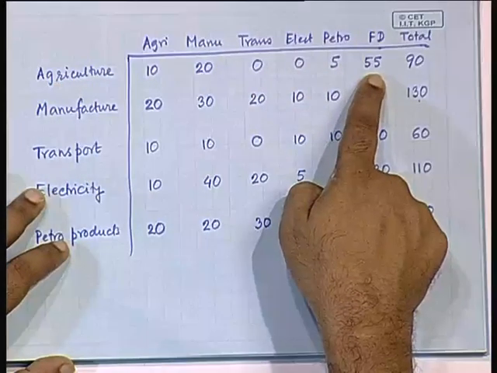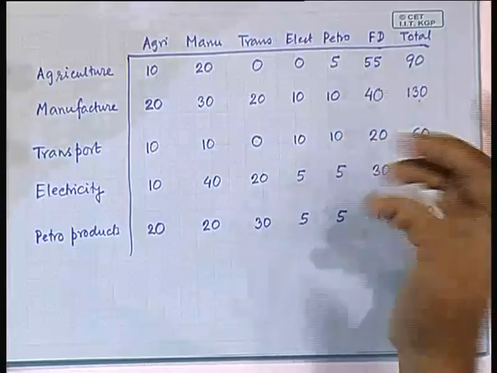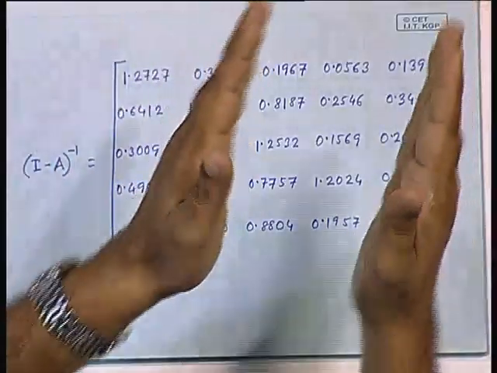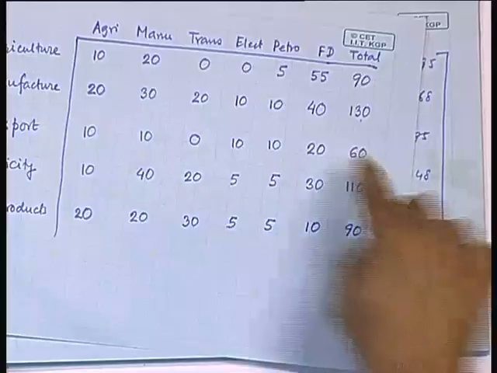So, for example, for our model economy, what was the agricultural output, let us see. Okay. Agriculture's output going to the people was 55 units. Suppose we want to increase it to 65 units. A good plan, we would like to do that. The question then is, how much would be the necessary increase in the output of the manufacturing sector? How much would be the necessary increase in the output of the transport sector, and so on and so forth? What will you do in order to obtain that? We will simply multiply this matrix to the y vector, where in place of 55 you substitute 65.